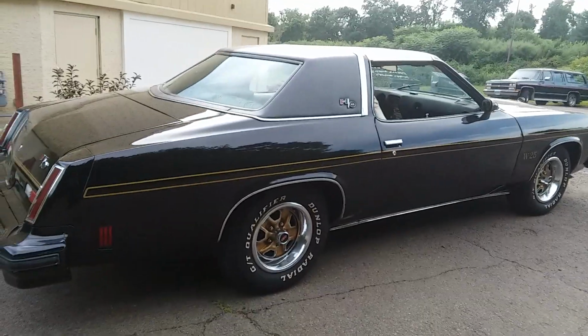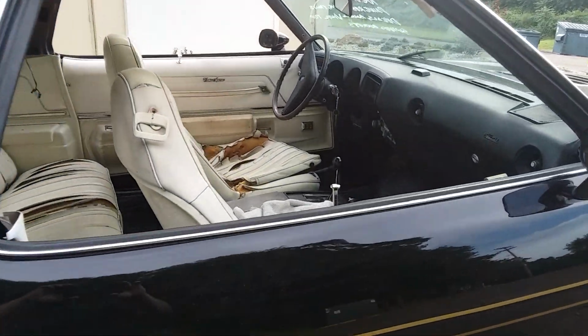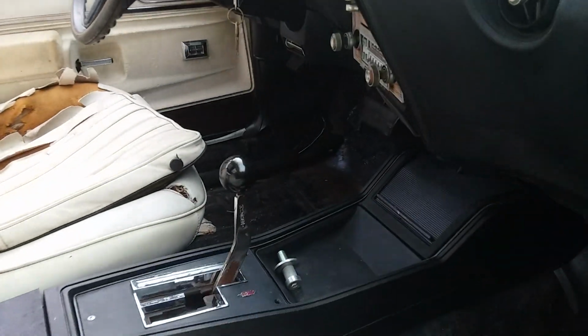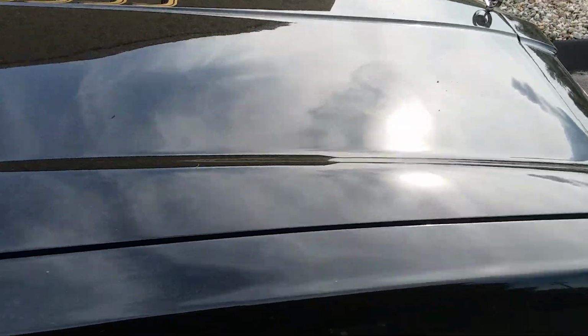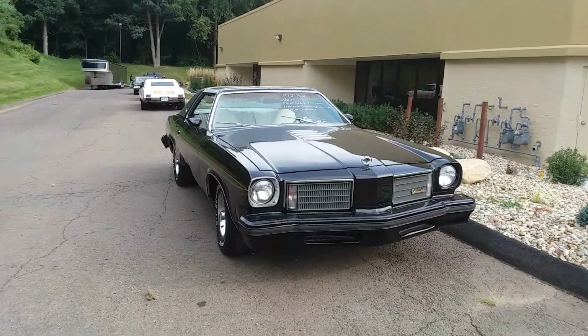Then we got this Hearst right here. This one's still for sale, $8 grand. Beautiful machine. I know a few people were asking about the floor pans. As you can see, these floor pans are beautiful. Dirty. A lot of dirt in there, but no rot. A little bit of surface rust in the back, as you can see here, but no rot whatsoever. There is no holes in the floor of this car. This thing is beautiful. It just, like I said, needs an interior. Otherwise, the rest of the car is just gorgeous. I mean, we're not going to go over this too much because you've already seen this one in the videos. We got a video of this one, but she's up for sale tomorrow if anybody wants her.